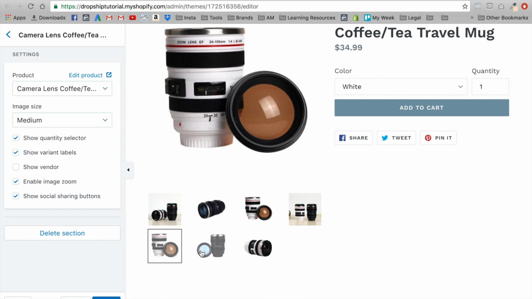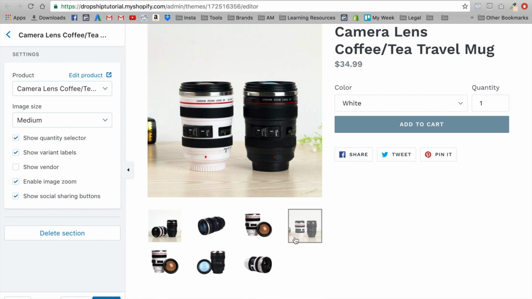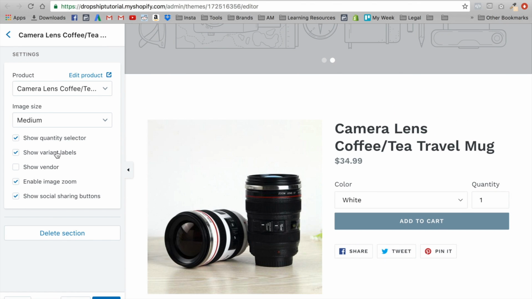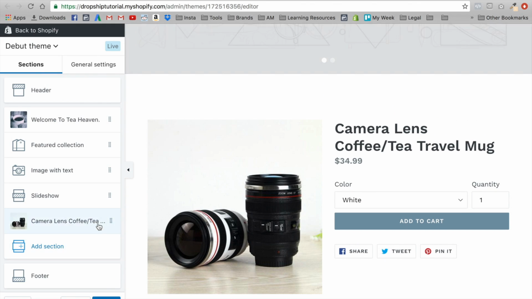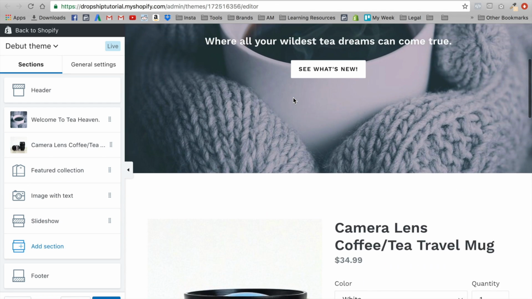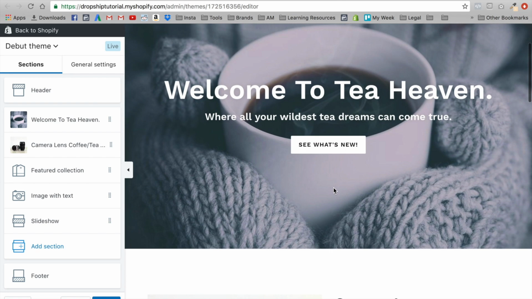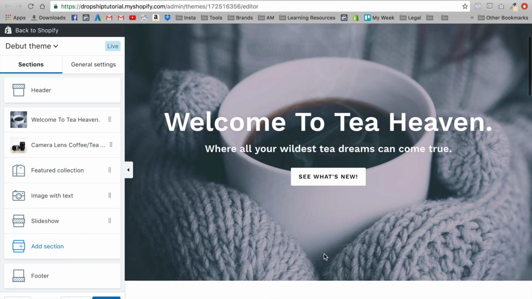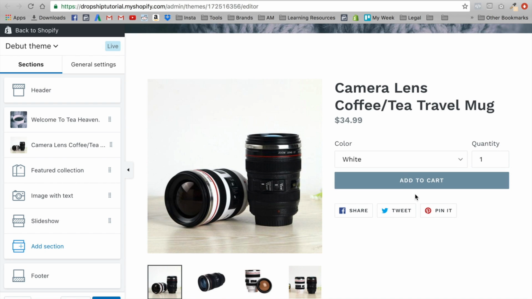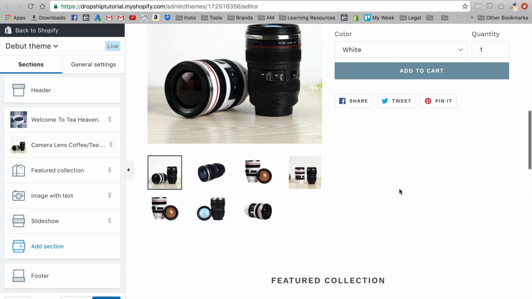Again, it's really awesome. It comes with these photos as well, so your customer can look at the photos and not just the one static image. So let's go ahead and drag it right here so it's right below our intro, right? So right away you can see that if someone doesn't click here, they're going to scroll down and they'll see right away our awesome coffee mug. And again, they have the option to add it to their cart and everything else.